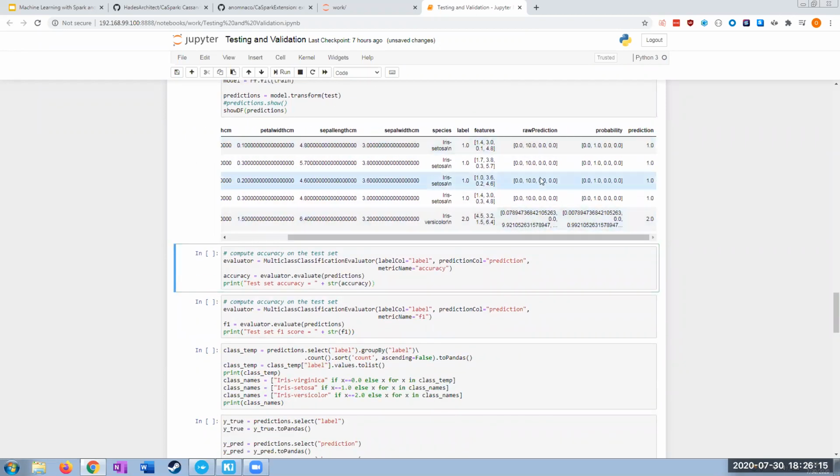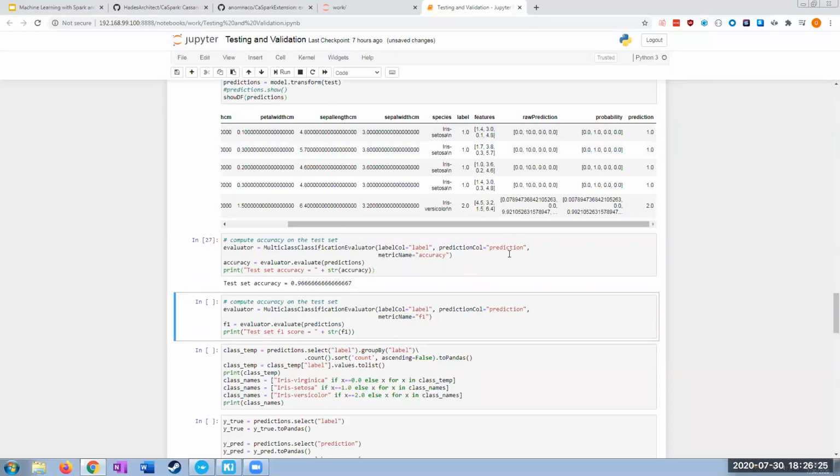So we train them and we can see predictions here, which results in these predictions over here. And then the class that we're going to be using, which is in PySpark, is the Multiclass Classification Evaluator. The name makes it seem like it's only for multi-class classification problems, but it also works for your binary classification problems. This one is actually a multi-class classification problem because it has 3 potential classes for each example. But as we can see, we trained it. The accuracy is 96%.